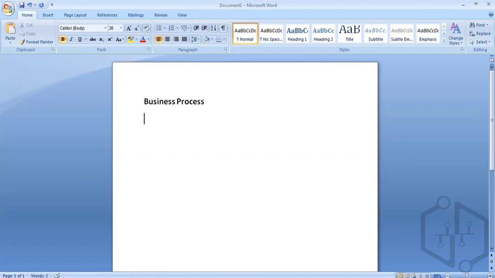HR will be entering the compensation, and this compensation has to get approved by the compensation administrator, who actually manages the compensation part. That person will be getting a notification to approve this compensation. Once the compensation administrator approves it, it will go to the manager for one more approval. Once the approval is made, there will be one more step, one-time payment, a kind of joining bonus or sign-on bonus, if applicable, that will be added to the employee.